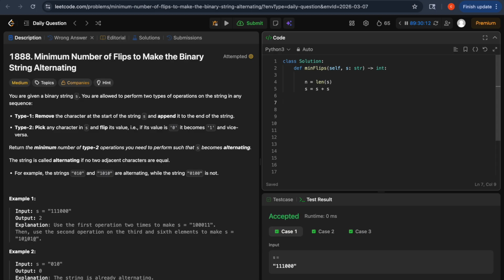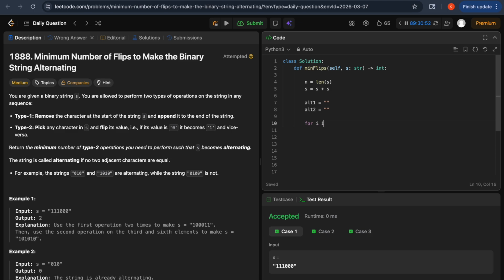You need to create an empty string for alternative 1 and alternative 2, which will have 0 1 0 1 as the starting, and 1 0 as one more pair of alternating bits. So alternative 1 is equal to an empty string, alternative 2 is also equal to an empty string. We have to fill them in, because based on the n value, we have to generate the alternating binary strings which could be formed, and we will be storing that in alternative 1 and alternative 2 to use it for the calculation.